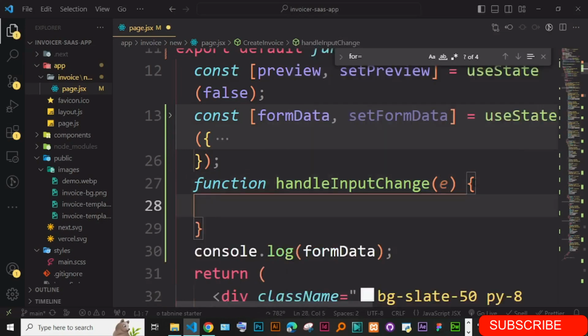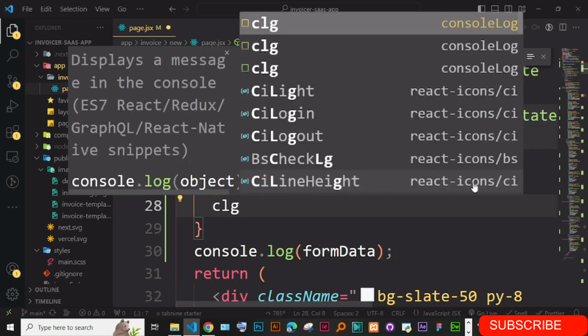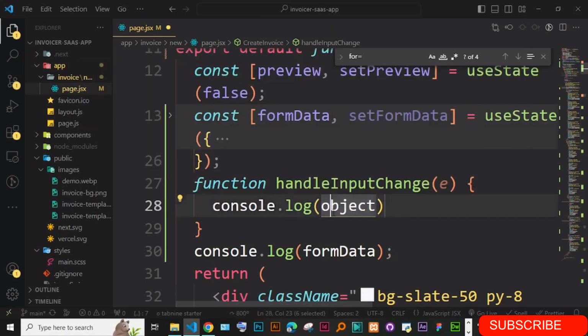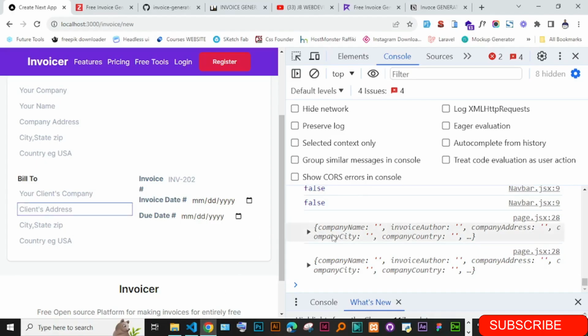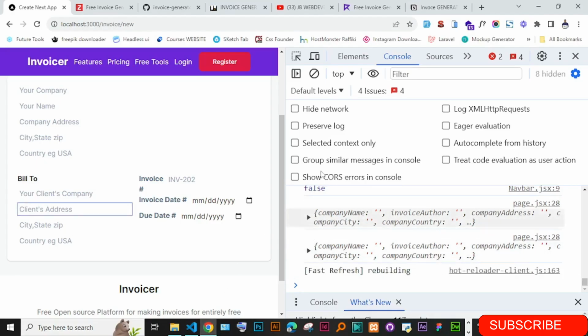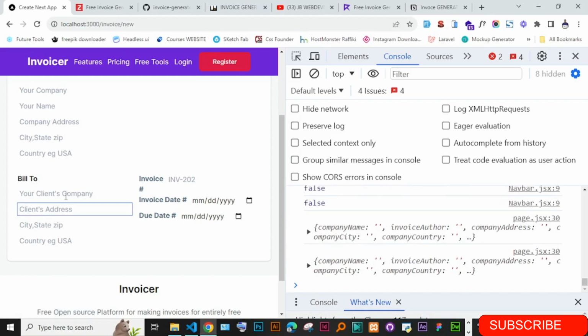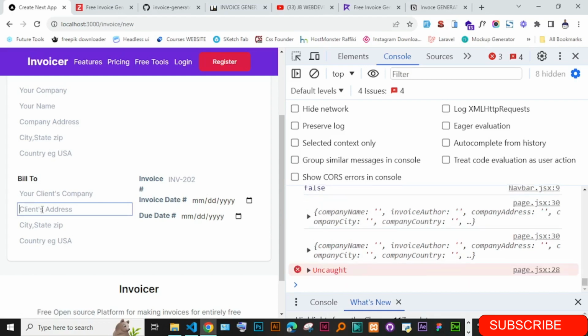If I come here and say console.log event, I don't know if this would be triggered. Let me just do it here. It is fast refreshing, so let me try to type in something.